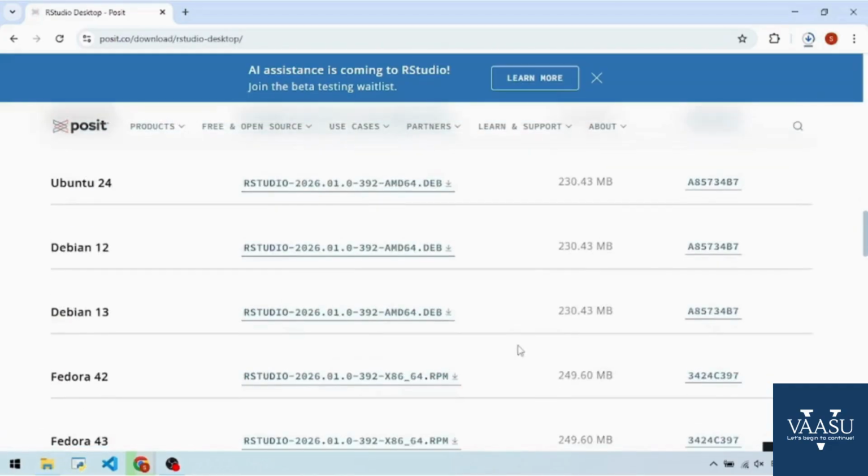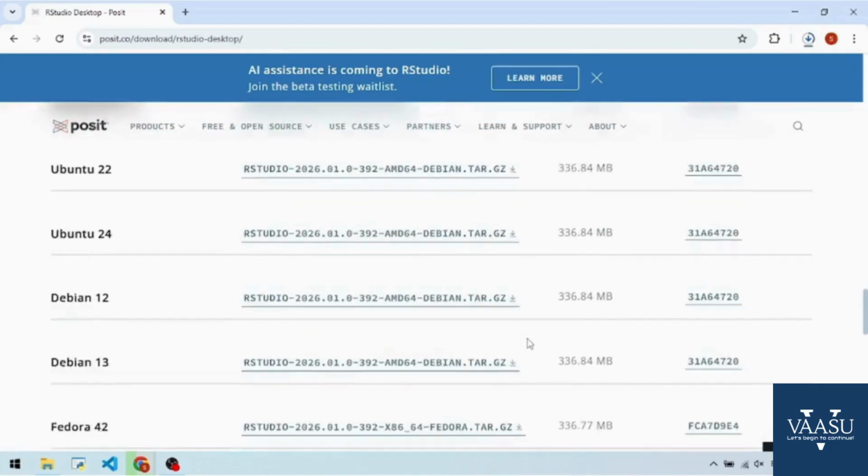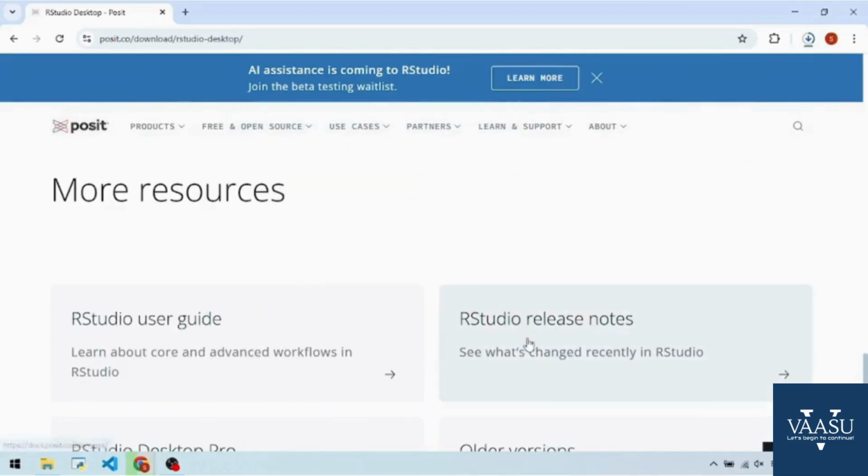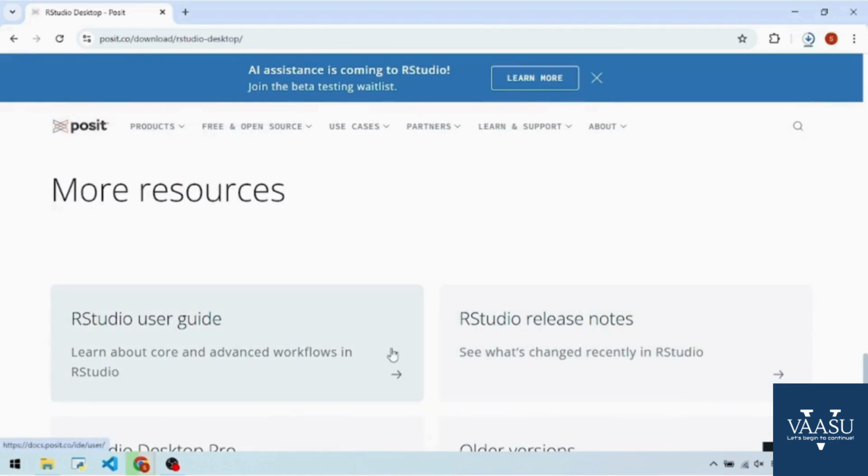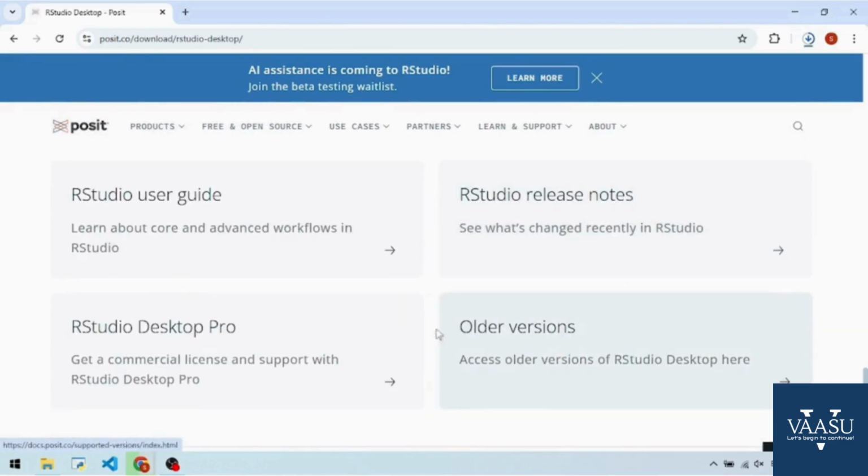Till then, let us try to explore this. We have more resources, like the user guide, release notes, and different older versions. And we have R Studio Desktop Pro. This is a licensed version, so it will have a few more features than normal R Studio.